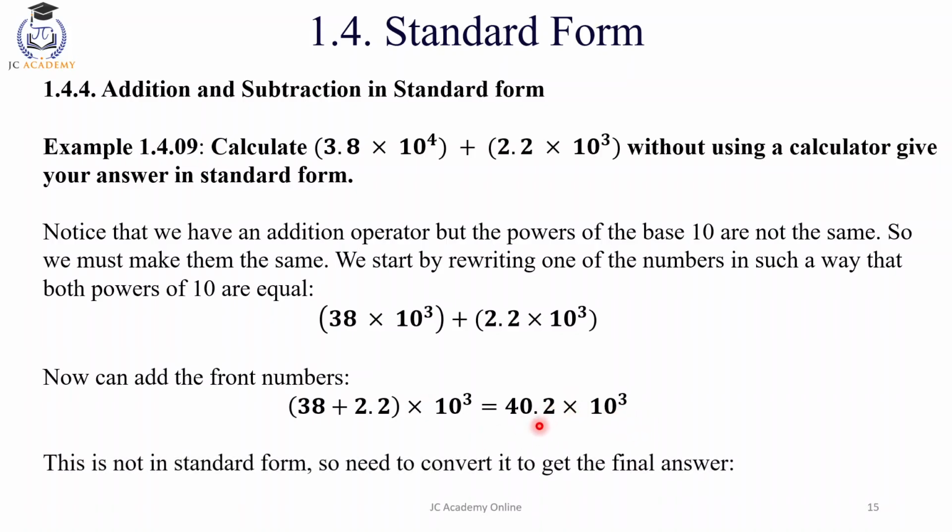But notice that this is not in standard form, because 40 is a lot larger than 10. So we need to convert it back into standard form. We move the decimal place 1 place to the left and we add 1 to the power, so we have 10 to the power of 4.